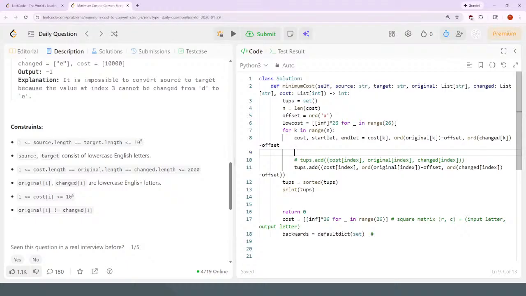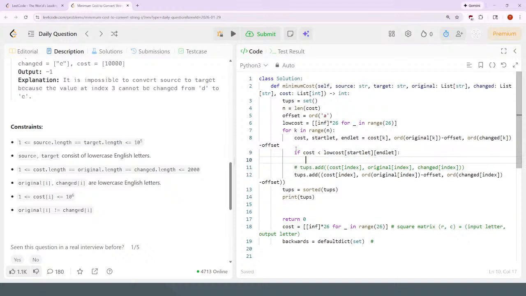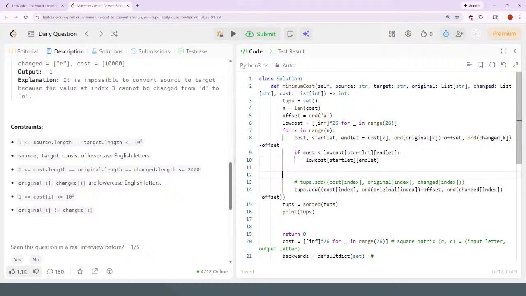I think I want to do something like if cost is lower than the lowest cost from starting letter to ending letter in the matrix, then the low cost from the starting letter to the ending letter is this value. And then I need to iterate over the matrix again and form the tuples based on it.